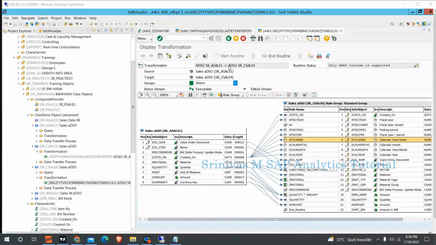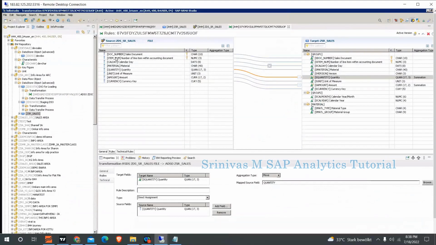The screen you are currently looking at is from SAP BW on HANA. This screen will look as it is when you open it from the SAP GUI also, because the window currently open is from SAP GUI only. But if you open the same kind of transformation in BW4 HANA, it will be displayed in this way. You see the source fields and target fields, but there is a lot of difference from an appearance point of view.